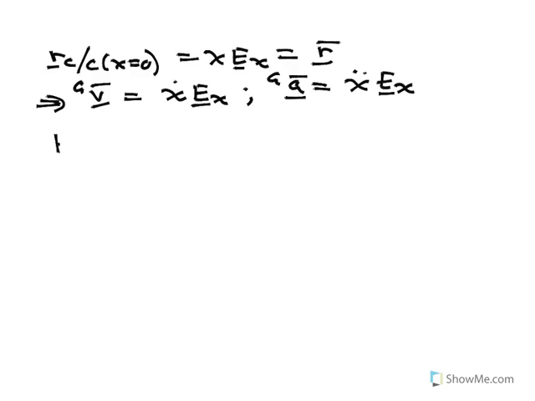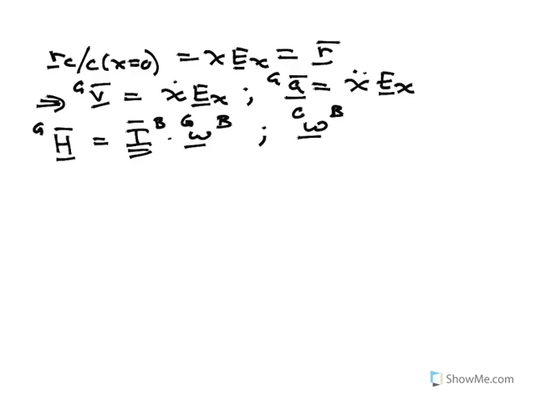Next, we need the angular momentum relative to the center of mass, which is equal to the inertia tensor of the body multiplied by the angular velocity of the body and the ground. But note, I did not give you an angle in this problem. So we have to figure out what this angular velocity is in terms of x. So the way we do that is we use the no-slip condition.